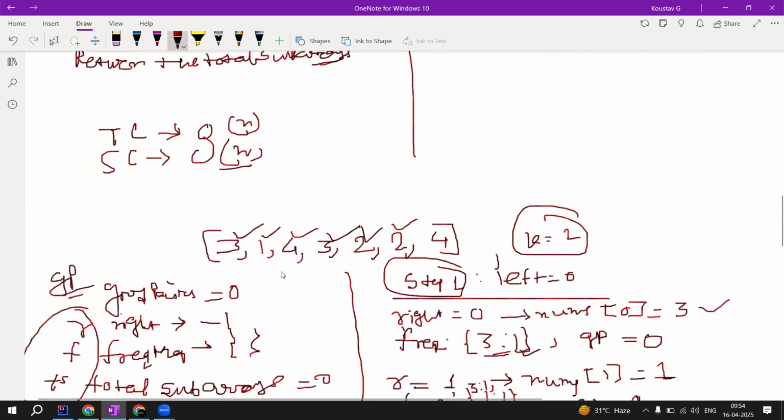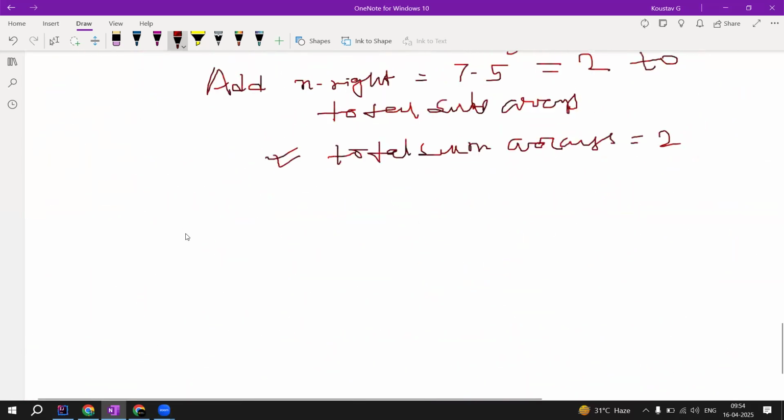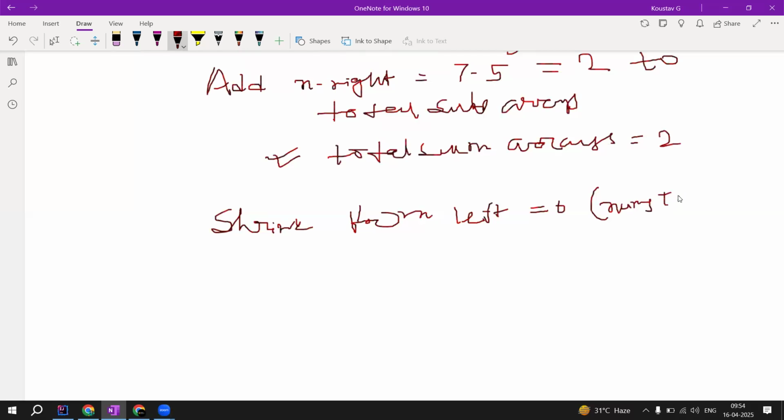So if you want to shrink from left, so shrink from left equals 0. So what is the nums of 0? Which is 3, right? So frequency of 3 was what? 2. Okay. So now reduce it to 1.